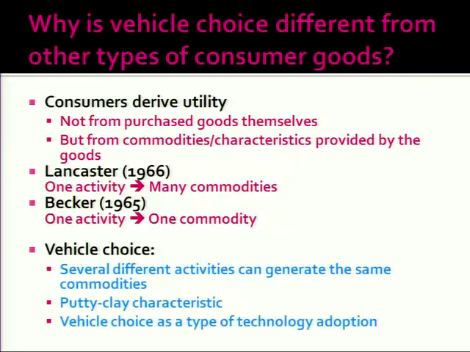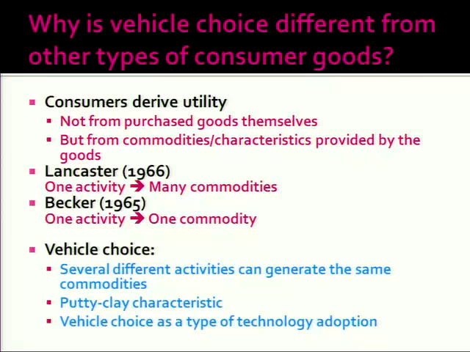So we wanted to view vehicle choice as a type of technology adoption. So that's what I mean by adoption in the title of this talk. So when you're buying a vehicle, you're sort of adopting a certain type of technology. So it's like when you are buying a washing machine, you're adopting that particular type of technology. It could be an older version of the technology, like a top-loading washing machine, or it can be a high-efficiency one, which is slightly more expensive, but costs less in terms of electricity or water. So that's pretty much how we wanted to view vehicle choice.